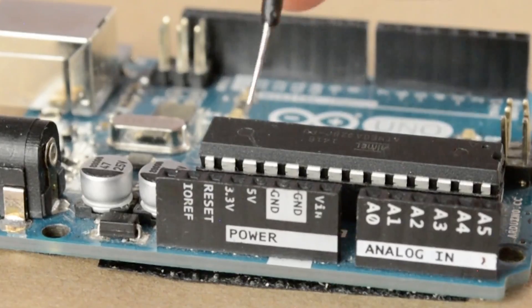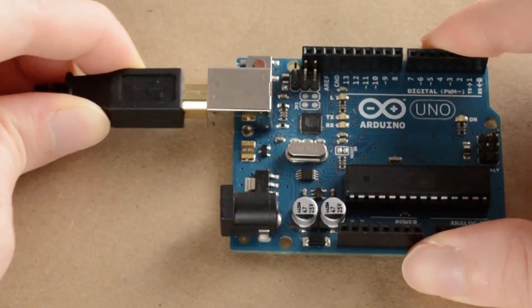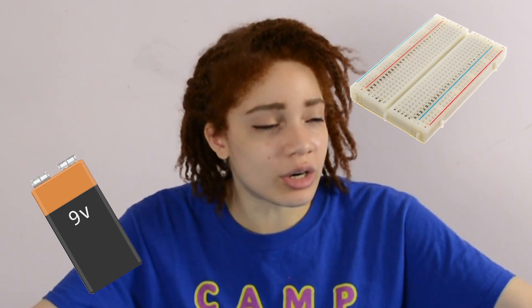These two sent me back about ten dollars, so that means we only have about twenty left. So typically I use Arduino, which is a pretty nicely priced microcontroller for beginners. But in this case, I only have twenty dollars left and an Arduino costs twenty-two. And that doesn't even account for batteries, breadboards. It's too expensive!